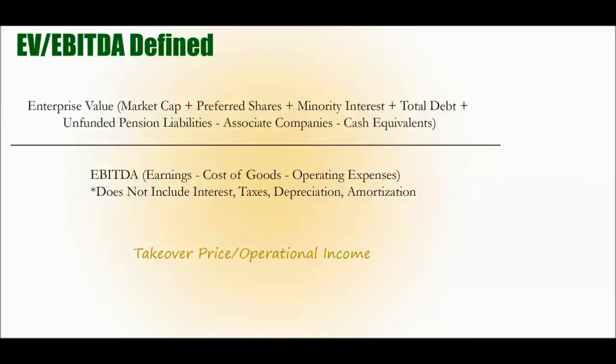Because when you take it over, a lot of the other intangible sort of things or non-operational earnings are going to change. You're going to combine operations. That may impact depreciation. It may impact how you calculate amortization. The whole accounting structure will change. And a lot of the operation costs will change too, but EV over EBITDA is an idea of like, all right, well, here's sort of what the company's core assets are generating. And enterprise value is what is going to cost us to pay for it. So it's very similar to price earnings.